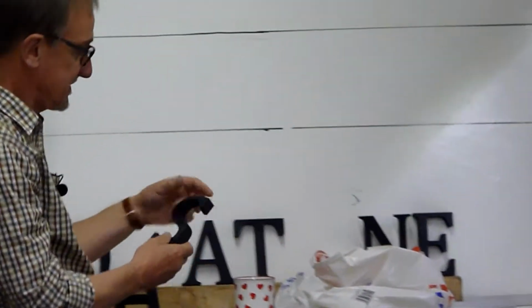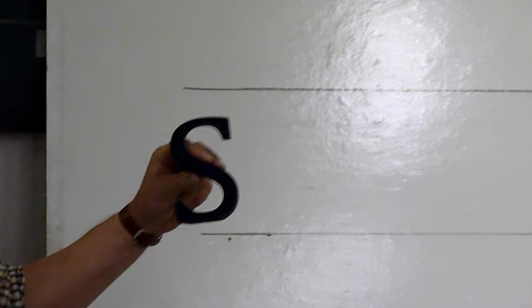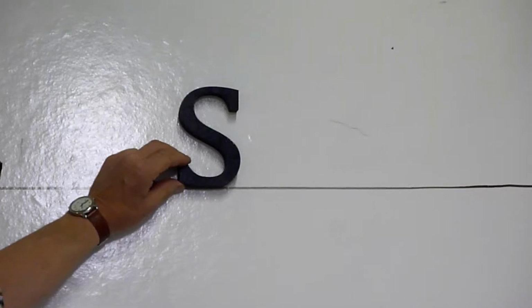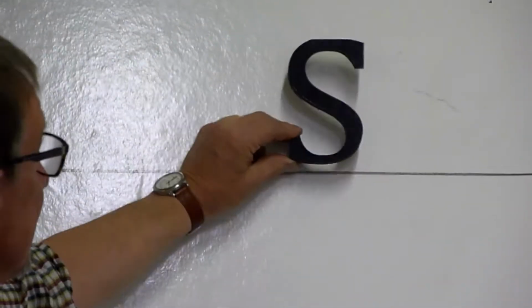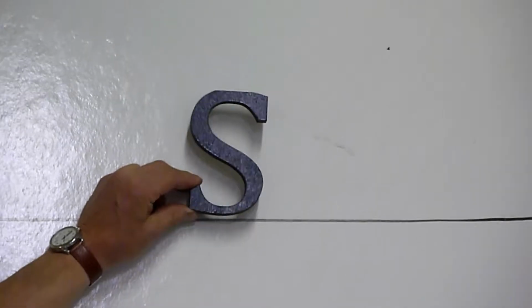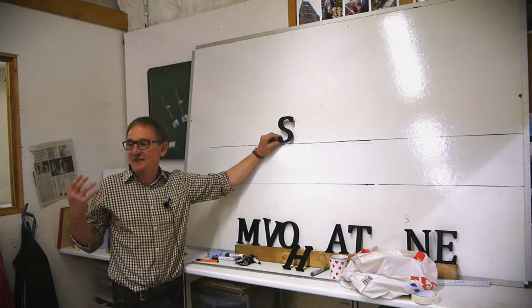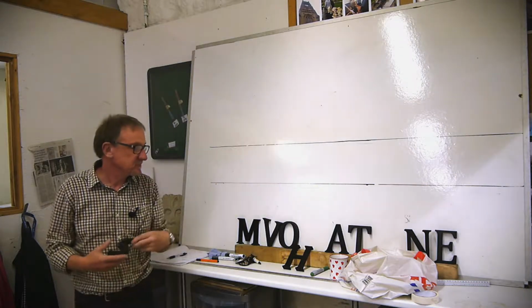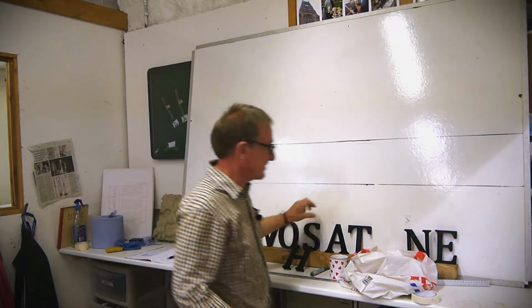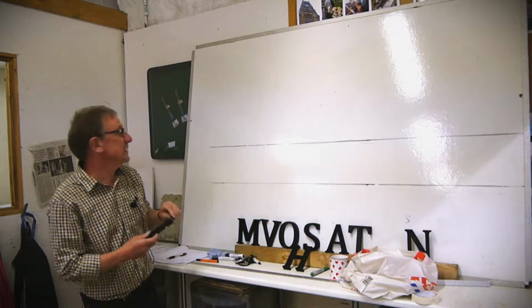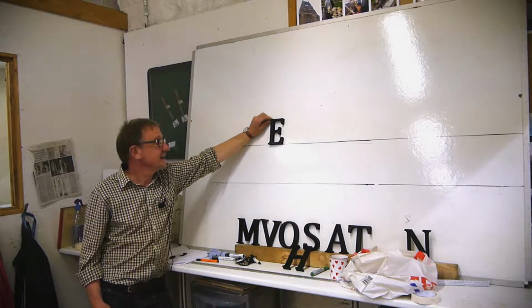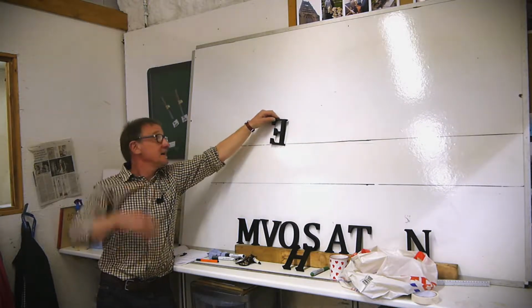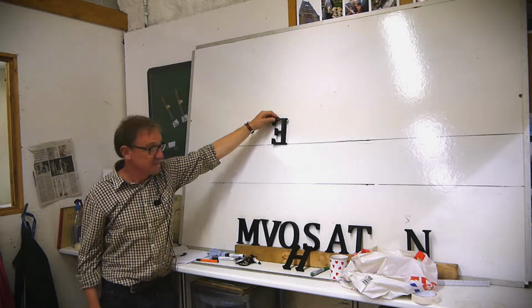Likewise, you take a letter S, and these aren't the best because they've had the bottoms flattened off so they stand on a flat line. And we're used to looking at it like that. You turn it upside down and you can see the weight of the letter straight away. Human nature, we like things planted and based, so the weight of the letter is in the bottom. Another example is the letter E as well. Again, we're used to seeing it like that. Turn it upside down and you can see how much visually the cross stroke is altered there.